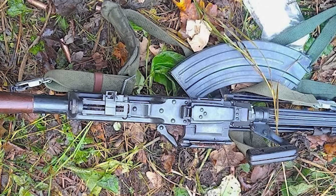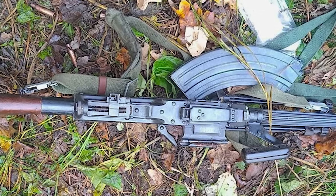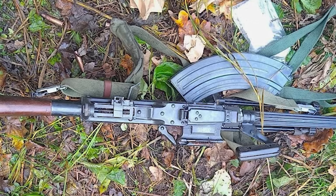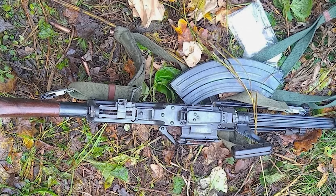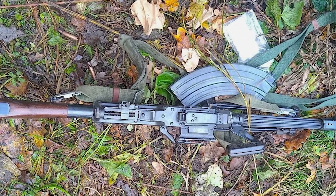It's extremely intriguing to see these weapons appear in Russia, especially if we see more images which verify their use in Russian service. It raises questions as to why Russia needs North Korean GPMGs. Is Russia suffering from a shortage? The presence of some RPD-like machine guns appearing in imagery of Russian troops training may also support this.